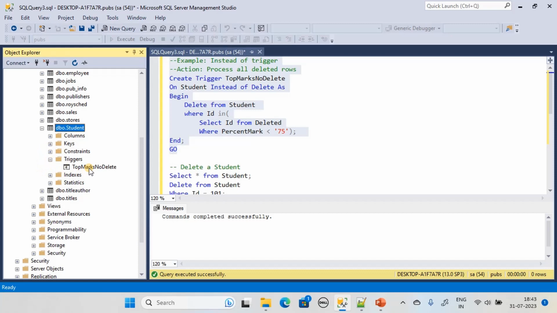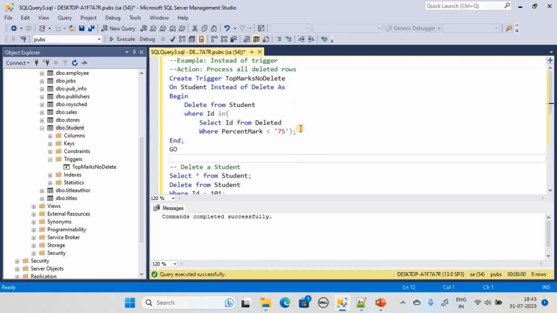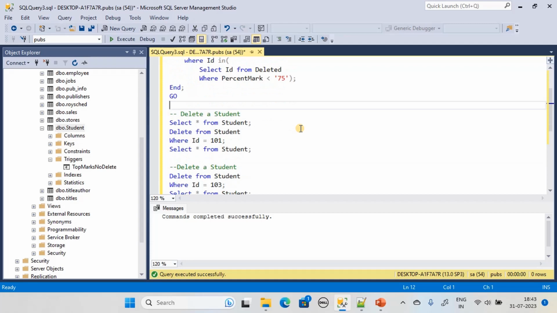So here, if you see top marks no delete, that's instead of trigger. So the trigger will get fired when we run the delete statement.